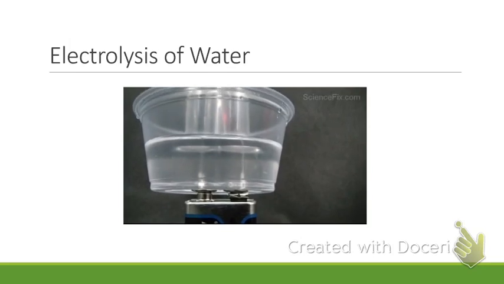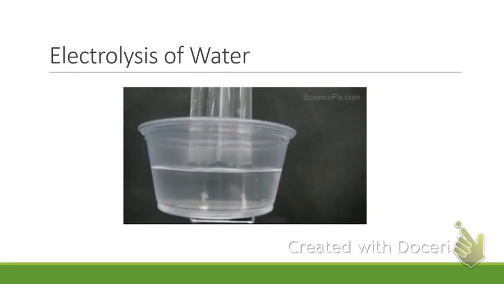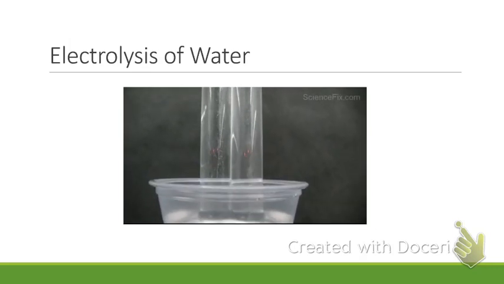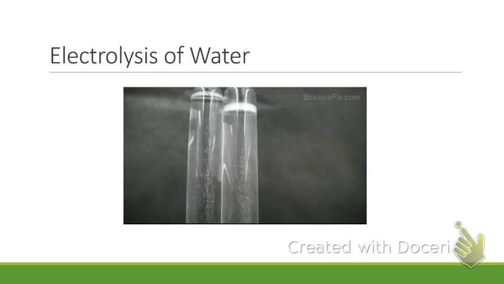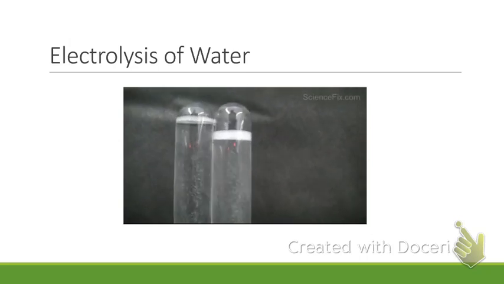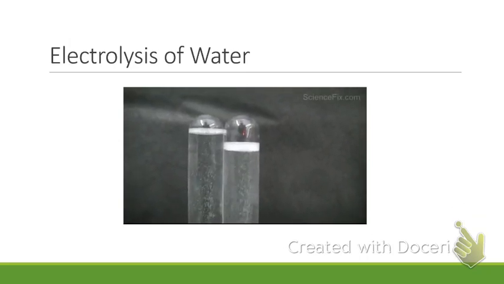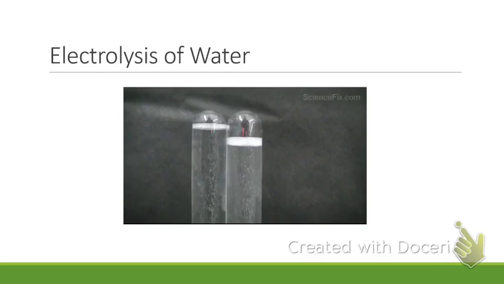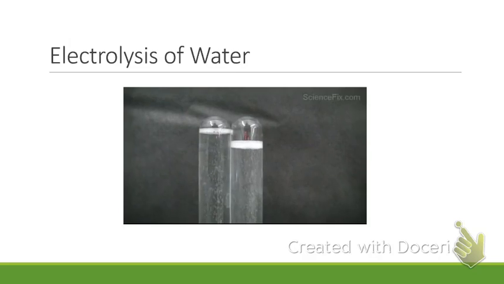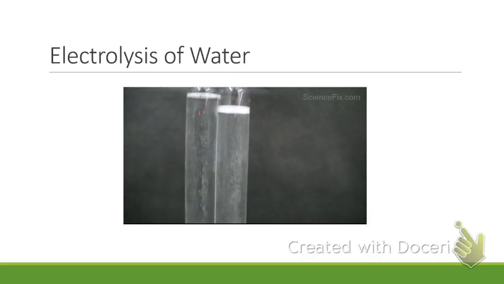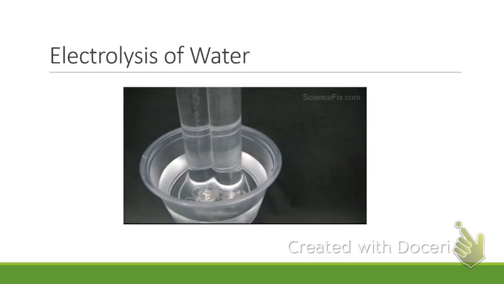Both gases are going to flow up through the test tubes, and one of the gases is going to be in one test tube and the other one's going to be in the other one. How do you know which one's which? Well, if you take a look at the amount of gas in each test tube, it's going to be twice as much hydrogen gas as oxygen gas. So you can see in the right test tube, you have twice as much hydrogen gas as oxygen gas. This is how experimenters first learned that the ratio of hydrogen atoms to oxygen atoms in water is 2 to 1, thus H2O.